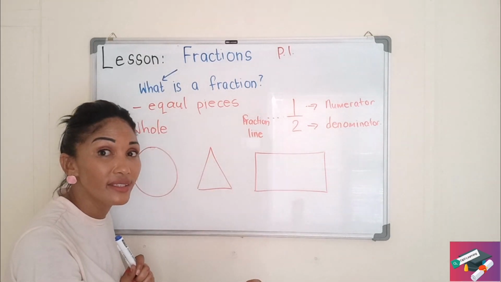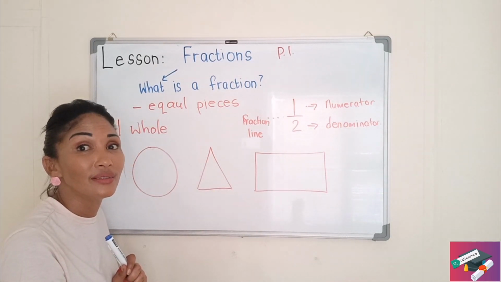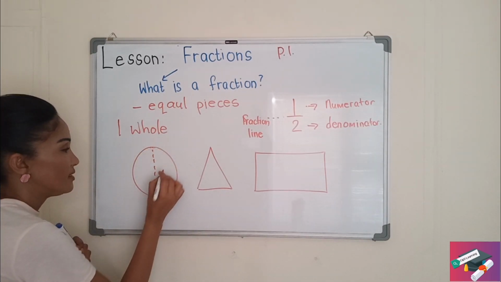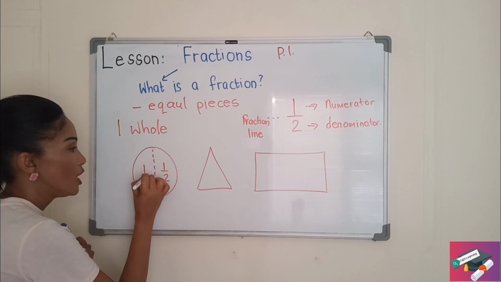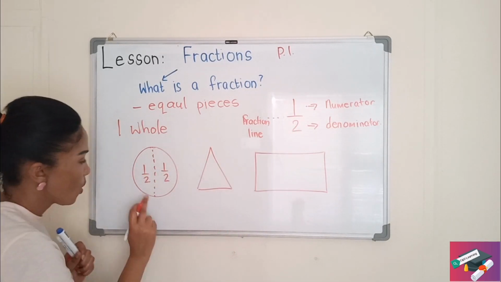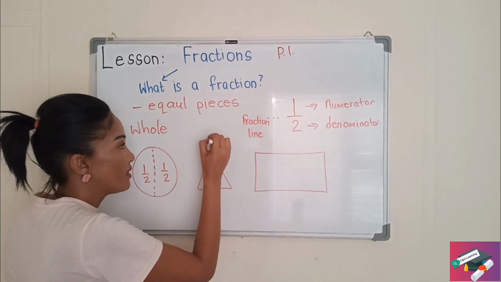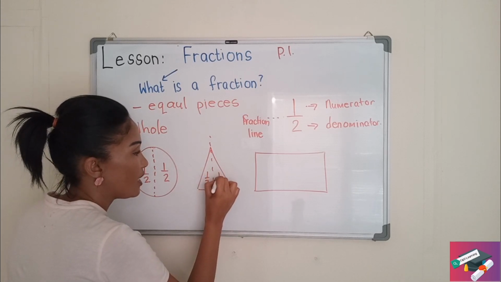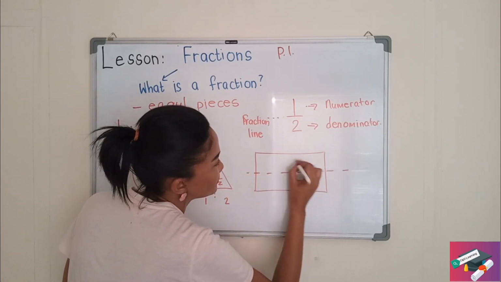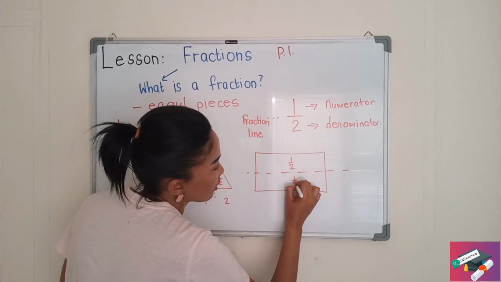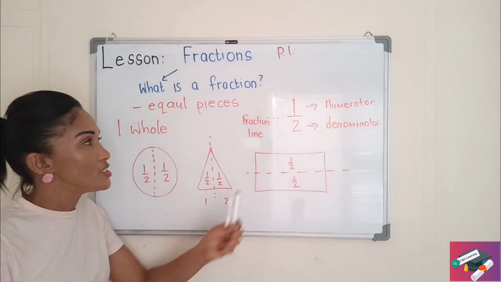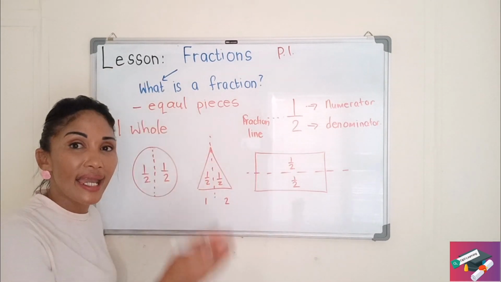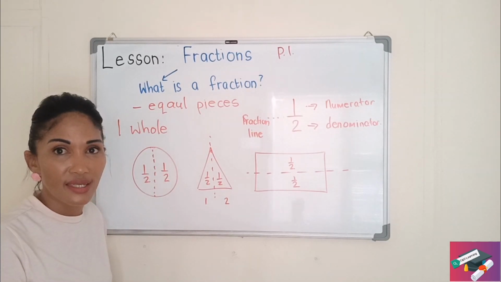But when we divide it, we call it fractions. So I'm going to divide into half because it says it needs to be 2 pieces. 1, 2. The triangle, there's a piece, there's a piece. So this is a half and a half. And my rectangle, a half and a half. So just by looking at my denominator, I can take my shapes and cut them into that many pieces.